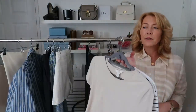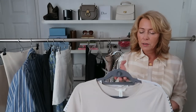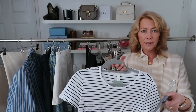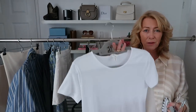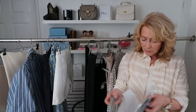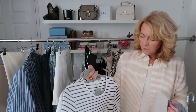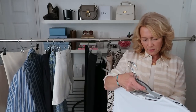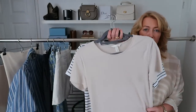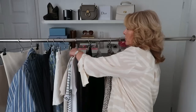Really, really pleased. I think they worked out to £6 each. I worked it out, and I think that is really good. I don't think you can even get them for that in Primark. Excellent material. I'm pleased with them. I've washed the white one and it's come up fine. Really happy with it. Yeah, I've ordered these in a size medium as well. They're fitted, but I would say semi-fitted, so not too big, not too small.